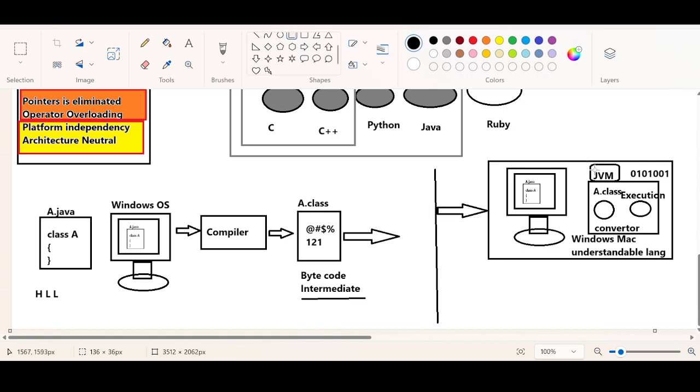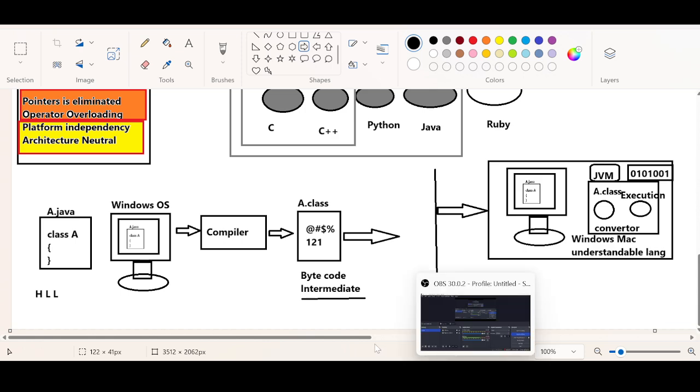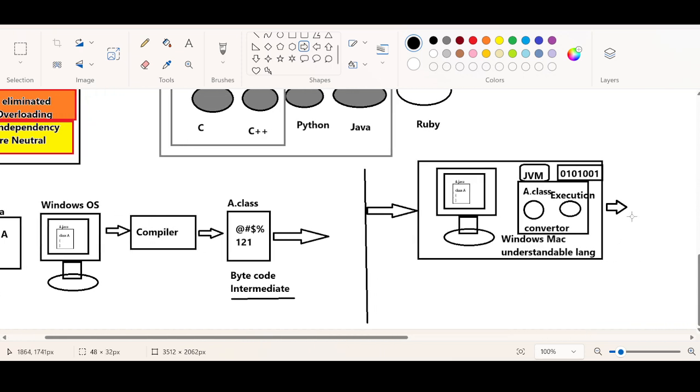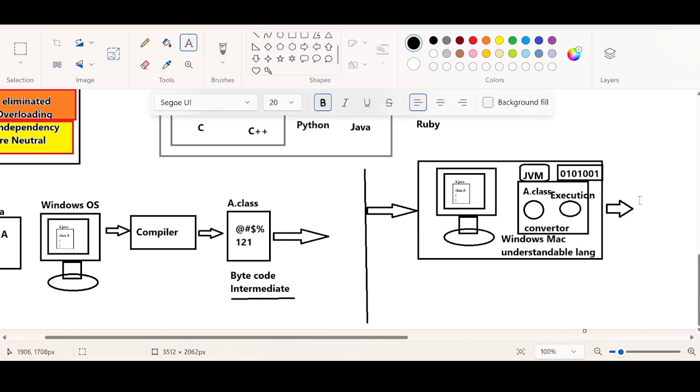Machine code will be generated in the form of zeros and ones. This machine code will be given to the execution, and this executor will generate the output. So far good. So far we are trying to understand how the process of compilation and how the process of execution is happening here. So far so good, right?